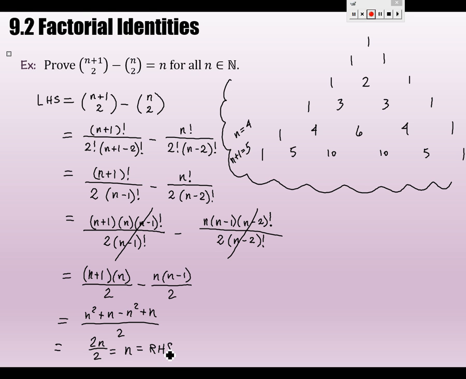Good. All right. The other thing that we want to see here is maybe visually what's happening. So n plus 1. Let's say n is 4. What does this actually say? If n is 4, it says 5 choose 2, which is here. Minus 4 choose 2, which is here. This 5 choose 2 minus 4 choose 2 is n, apparently. Is that always true? Right, this minus this is that. Is basically what we just said, isn't it?